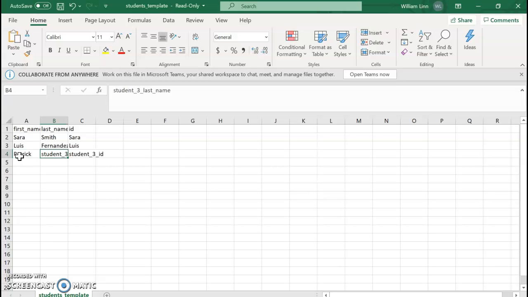And I have another student, Patrick Moran, and his student ID is Patrick. And then, of course, I probably have 20 other students here. If you have an attendance list, you can just copy and paste that into this spreadsheet, and you'll be all set. So let me save this.